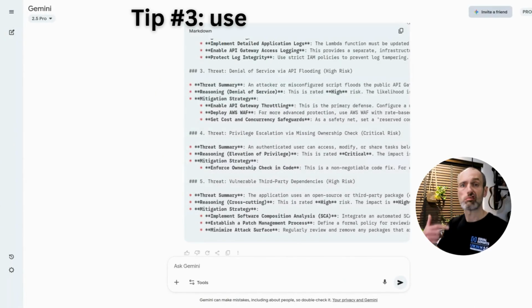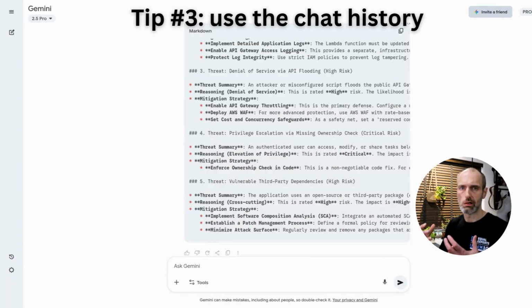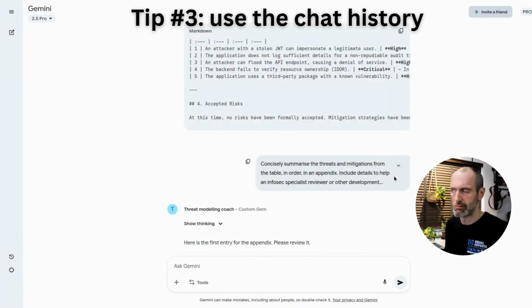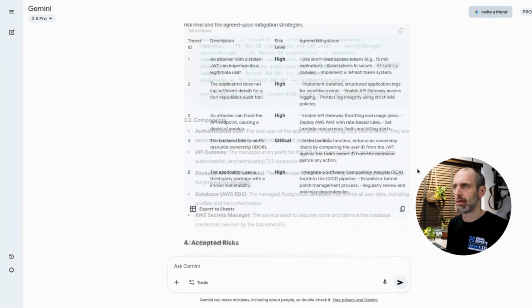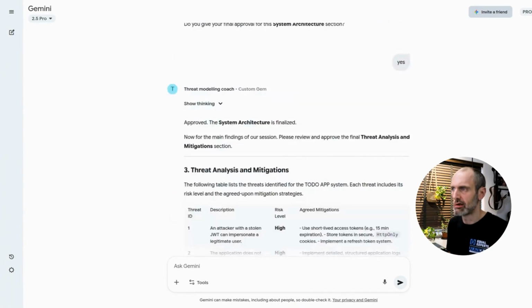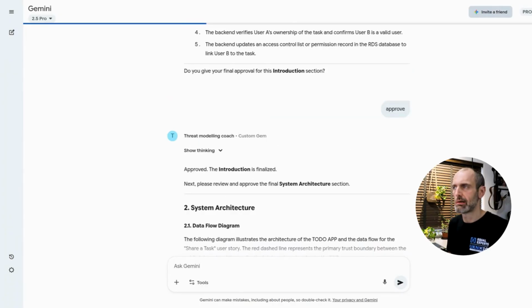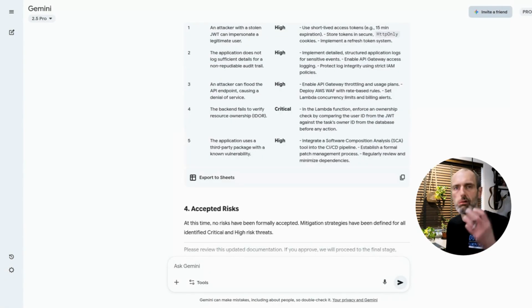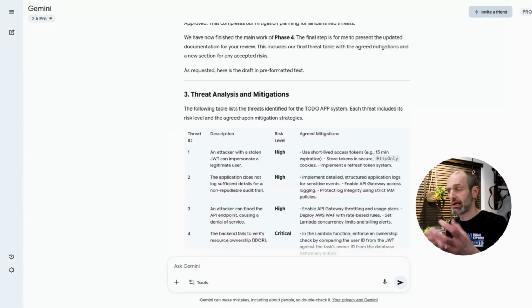The chat transcript that happened as you were interacting with the threat modeling coach, this is available to you. It goes back here. This is back on the original chat that I had. This goes back and back, recorded until retention policies delete this chat information from Gemini. So I can scroll back and debug the process, the conversation. I can keep notes as I go as well. That's what I tend to do. And just keep refining and iterating the prompts. What went wrong? What could have gone better? What did I kind of waste time repeating to myself? And this could be a really interesting conversation to have with an infosec person in the room as well.